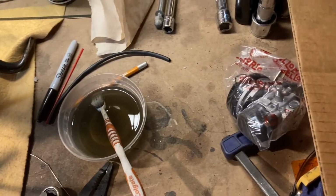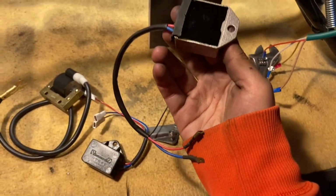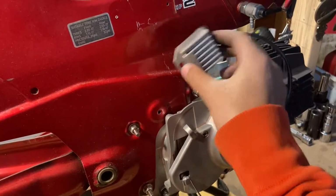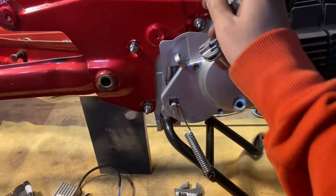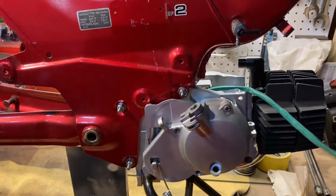And then these two also don't need to be mounted, the CDI box and the voltage regulator. Where is it? Here it is. These don't have to be mounted to the frame per se. They don't really have to be grounded, but I'll see just where a good spot for them is. I have to decide. So yeah, I'll just see about routing these wires, and I'll probably trim them a little bit so that there's not so much excess floating around here.